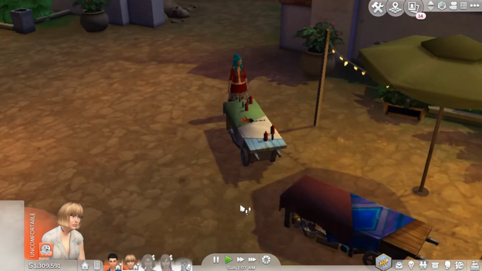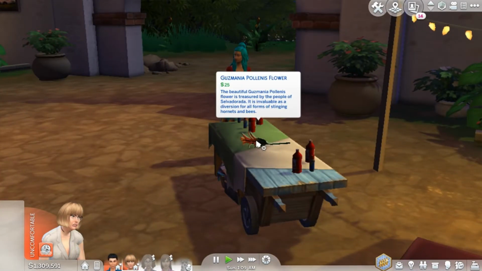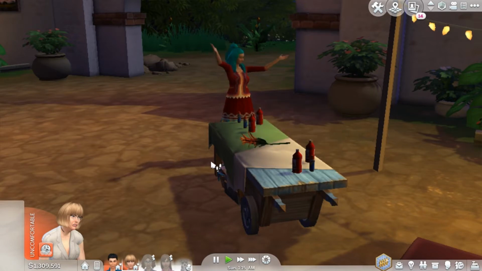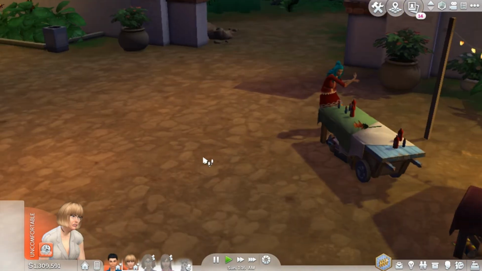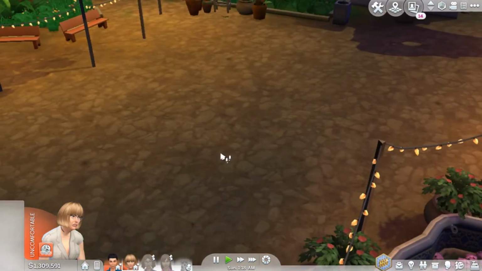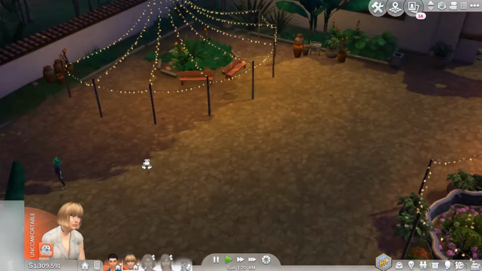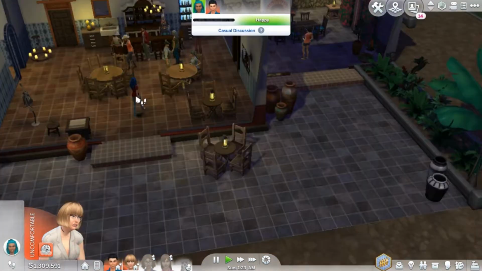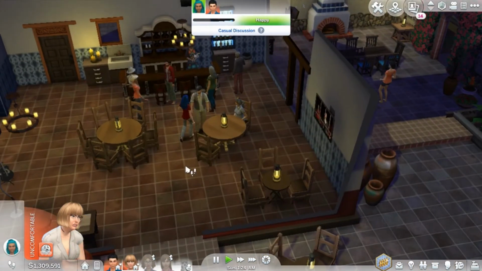Oh, and here is exactly what I was saying. People come and sell whatever's in their inventory. Some flowers, some fire extinguisher, things like that. Now, since my Sim is very overwhelmed by the spice, I thought we would go into the bar and have her order something to drink.